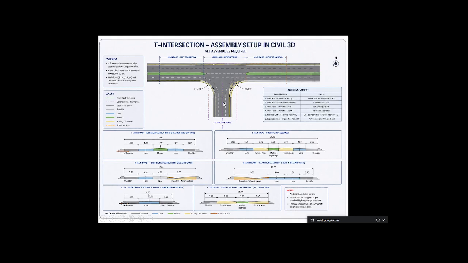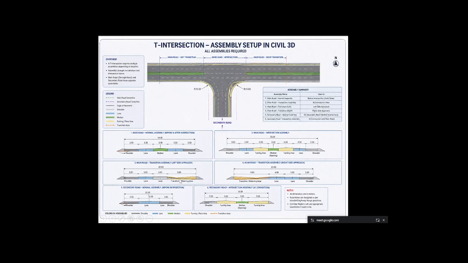We need this turning radius, the curve of these turns. So the targeting is important, frequency is important, and the corridor modeling part is very important. Finally, the second road has its own normal assembly, another assembly where it ties into the main road. So you can see the different assemblies: the main road, the intersection assembly, the left side approach, the right side approach, the normal assembly before the intersection, and the intersection assembly at the connection. You can see the difference. All the names are written here. You can see the title is changed, with a little difference in the assemblies, and the sub assemblies part is also changed.